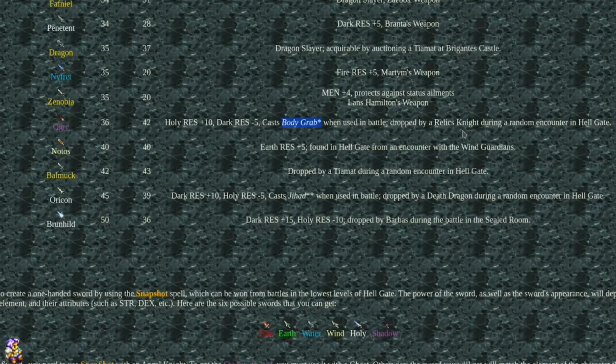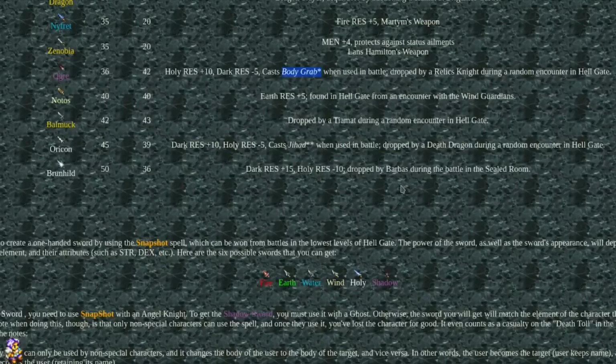Palace of the Dead is for the most part randomized. There aren't any brackets, there aren't any specific locations that you have to track down. It's just random. You just go in there. You can keep repeating the first handful of levels over and over until you eventually get everything that you want. Palace of the Dead is basically just free loot in the SNES version. Let's see, Notos, found in Hellgate from a random encounter from Wind Guardians, basically the same as all of them. The Balmuk, instead of the Balmung, dropped by a Tiamat, as you do.